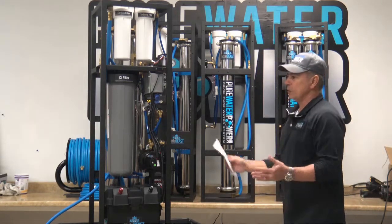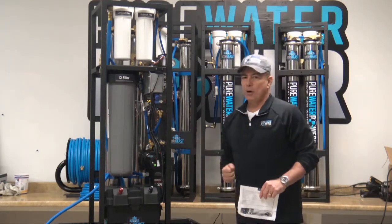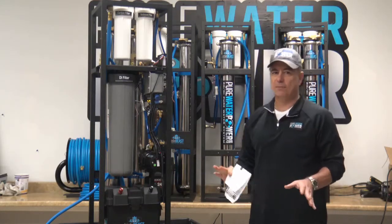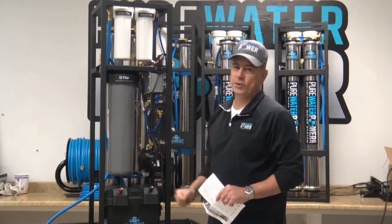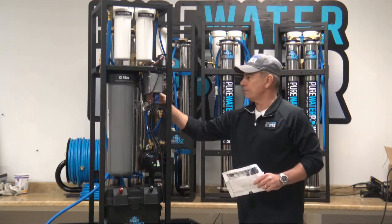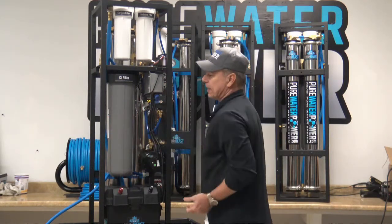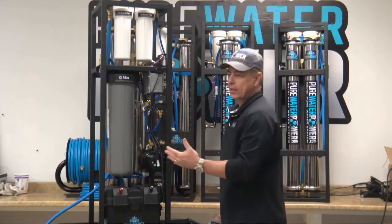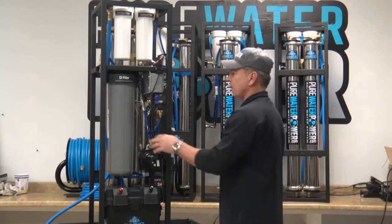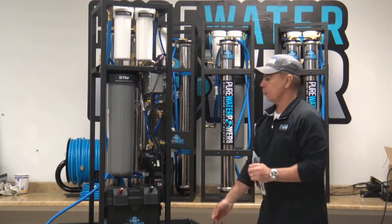And that's the reason why a lot of guys do go with the RO DI units. Because the ROs are taking out all the solids, it allows this filter to last 10 times longer, and that's where the key savings are with these systems with your DI replacement costs. So if you have an incoming TDS of 200, you should be somewhere around 15 before it hits the DI, and then, as I said before, the DIs will last so much longer because they're dealing with so much cleaner water. And so then it comes out to your water-fed pole, and you're good to go producing pure water.